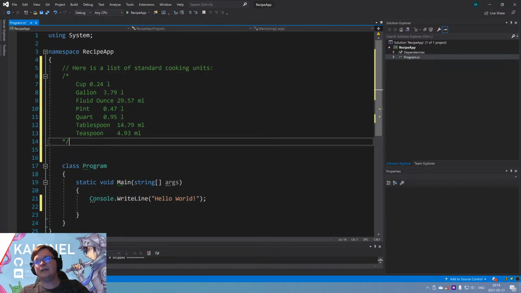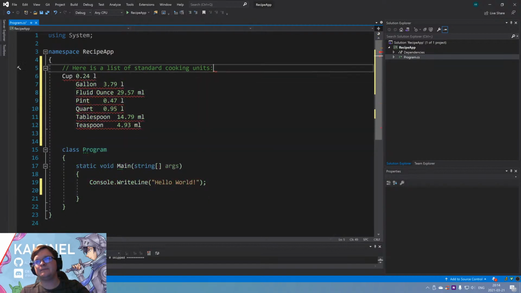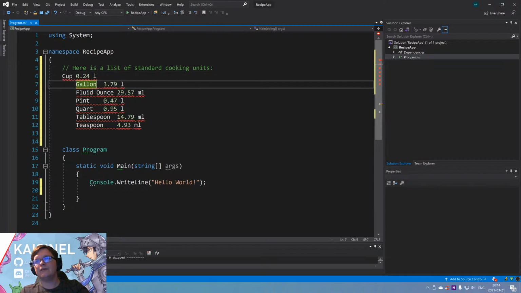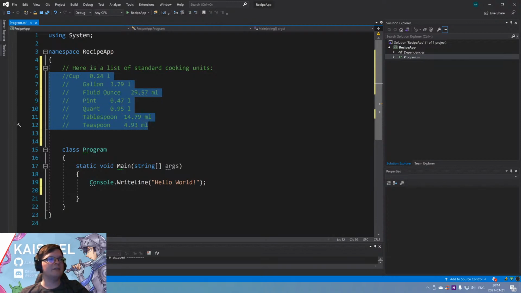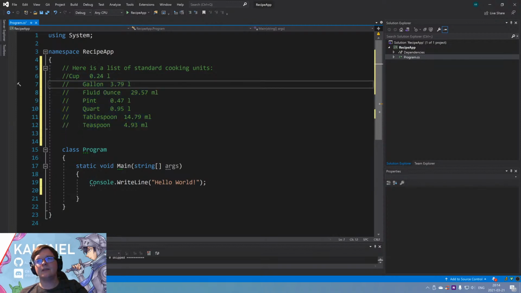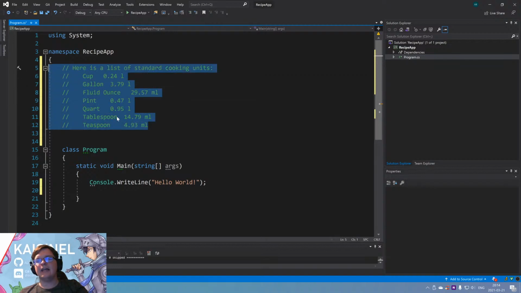And there is a third way. Let me delete this. The third way is if I select everything and press Ctrl+K+C, it also comments out everything. So this is a note for myself. This is not code, this is just a comment.